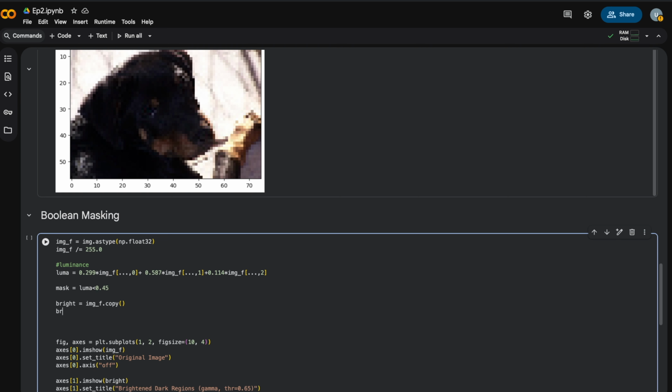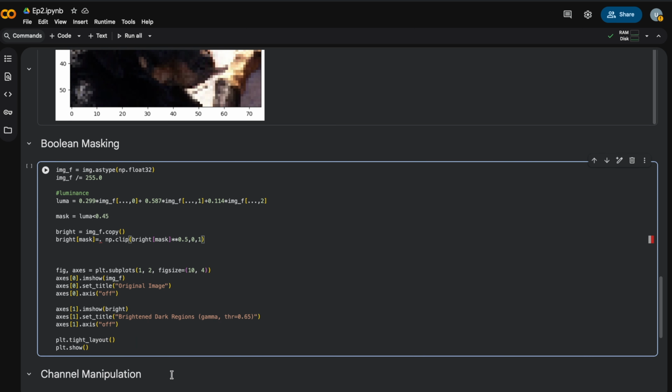And then the mask is equal to np dot clip of bright mask times 0.5, and this should be kept between 0 to 1, right?